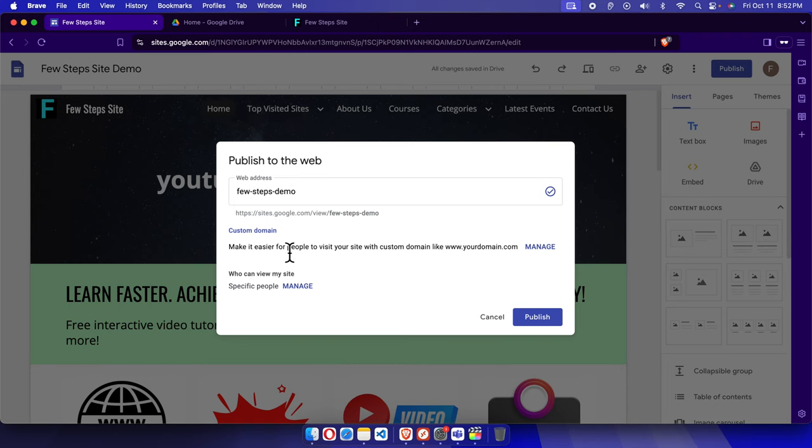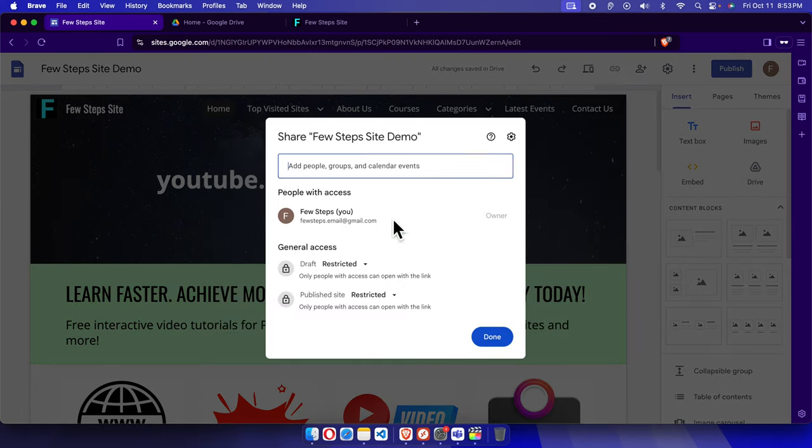You can share this URL with anybody. Now there is another thing called custom domain. If you already have a domain, for example one you purchased from another domain registrar like GoDaddy, Square or Namecheap, you can also add that domain here. But I'm not going to show you this in this tutorial. I'm going to show you only how to publish the website. You can also check who can view my site, and select specific people. You can check who can access this. I'm not going to show the details, but if you click here you'll see lots of options, but I'm not going to click here.